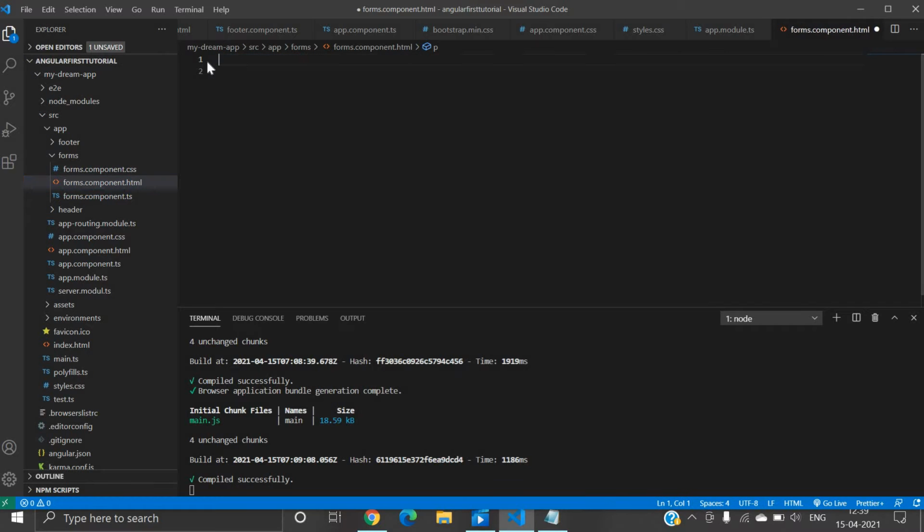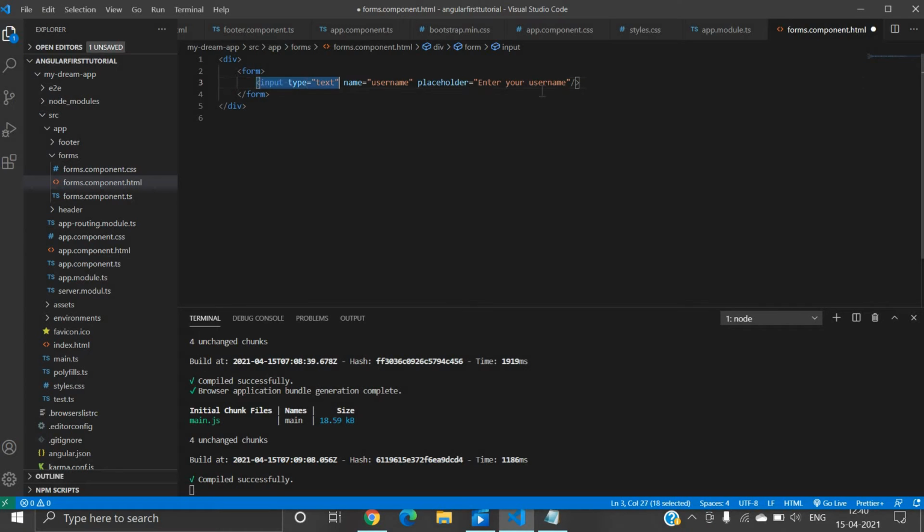So now let's start with form.component.html. Inside this file, I will use a div tag. Inside the div tag, I will use a form tag, and inside this form tag, I will create some input fields. Let's say input type text, and after that, I will set the name of this input field, let's say username. And after that, you can use placeholder for better understanding: enter your username. Simple way, right.